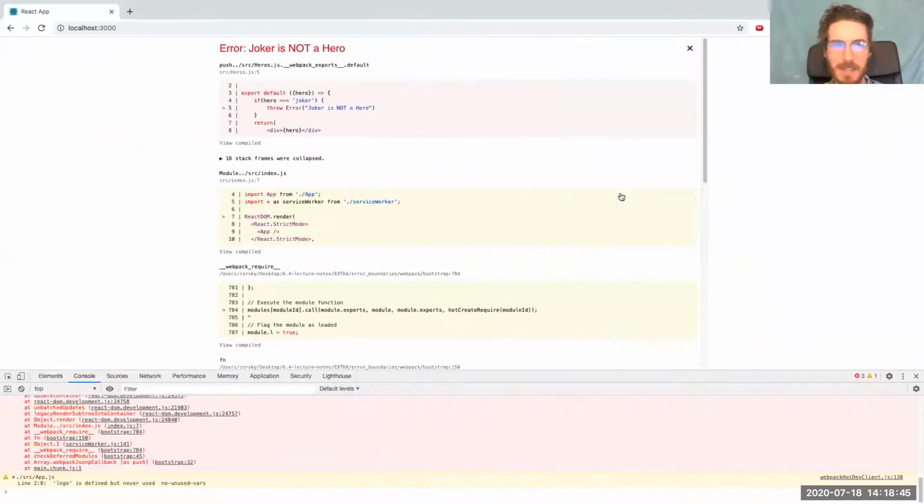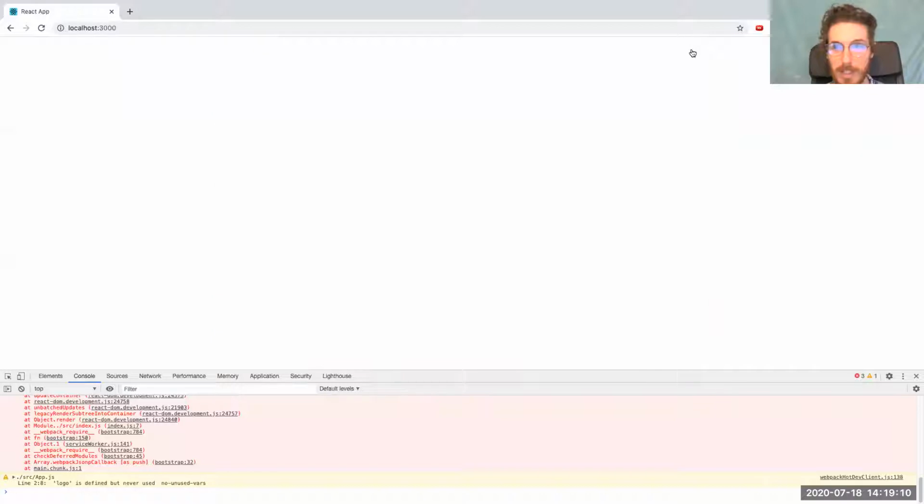So we go here, we see this big error page that we usually see. No surprises. No matter what, when you're in React development mode, React wants to make you as aware of errors as possible. So it does this big full screen thing. But if you wanted to see what your app would look like in production without actually pushing and building it and sending it to production, you can just hit this X. And so this is what our app looks like to a user. It's completely blank because the app is completely broken.